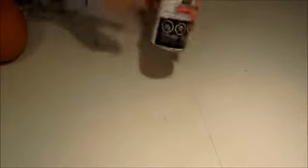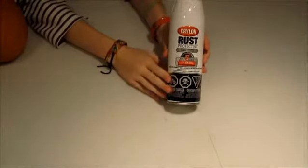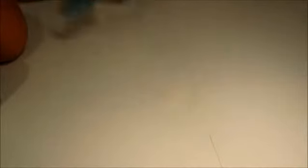And you're also going to need some white spray paint. Before you use your spray paint, make sure to read everything on the back. Make sure you have a mask to protect your mouth and your nose and some protective gloves. You can also put some goggles on, but I already have glasses so I don't need them.